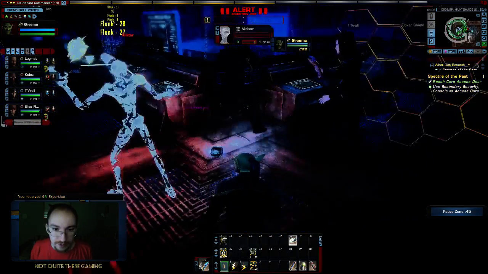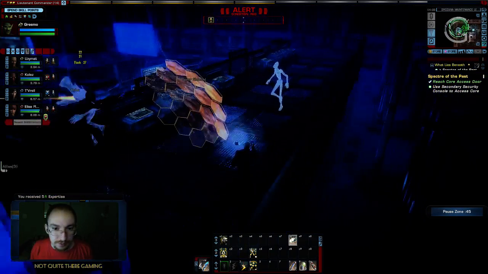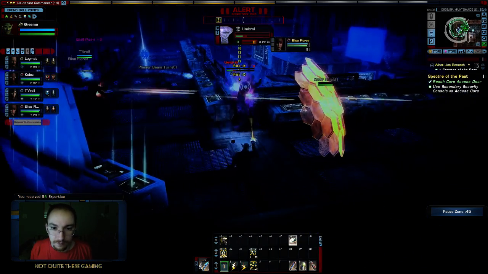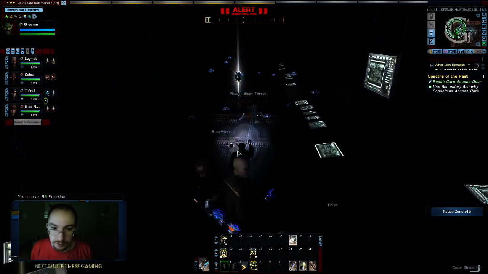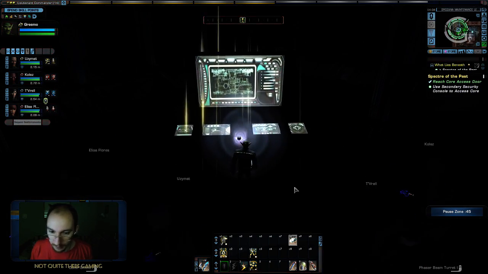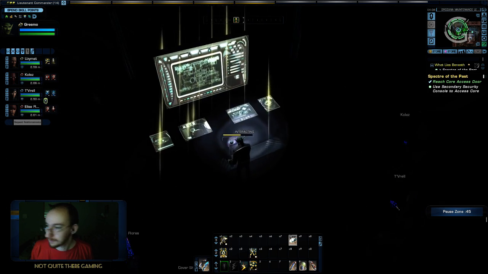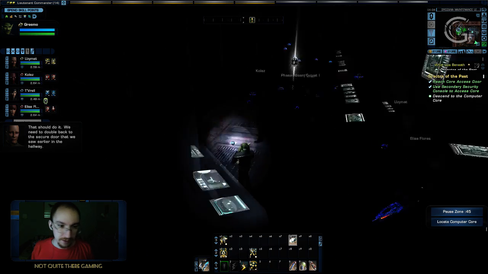Aw, he floated over some consoles. It floated over some consoles. But it did, the cover shield did buy us some time. We managed to take care of the Dravidians that were coming from this area before the ones coming from this area could actually do anything to us. So that was a good use of the cover shield, in my opinion. That should do it. We need to double back to the secure door that we saw earlier in the hallway.